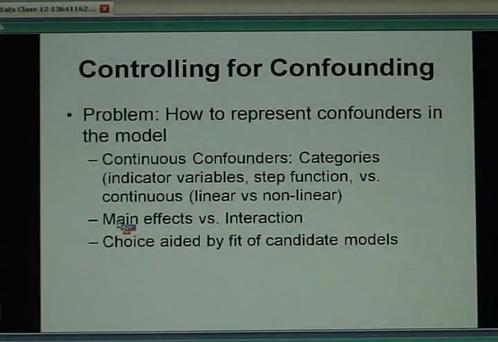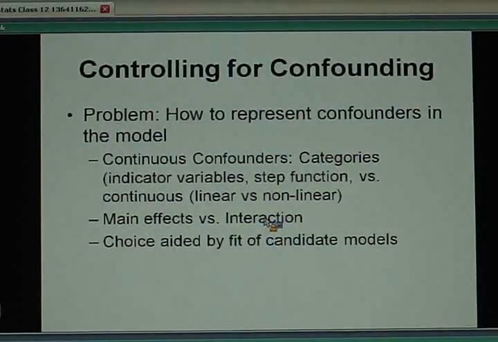Regardless of the level of the other factors. In other words, does having diabetes increase your risk of dying regardless of whether you're a male or a female, regardless of whether you're young or old, regardless of whether you've had a history of cardiovascular disease or not? Or does the effect of diabetes change depending on your sex, or your age, or your history of cardiovascular disease? If so, then you have to include what we call interaction terms in our model.